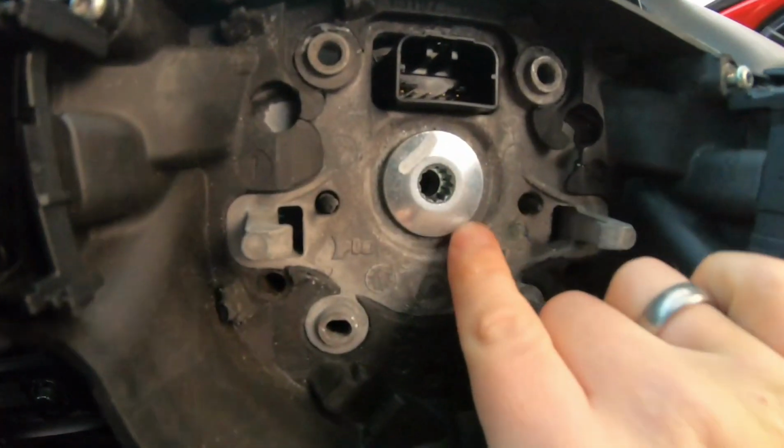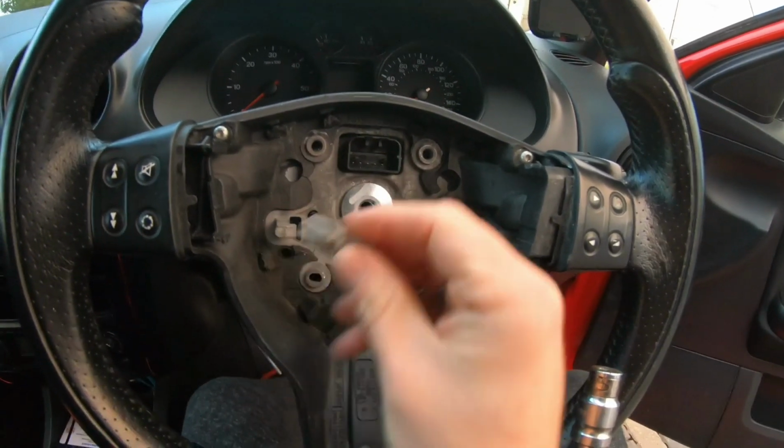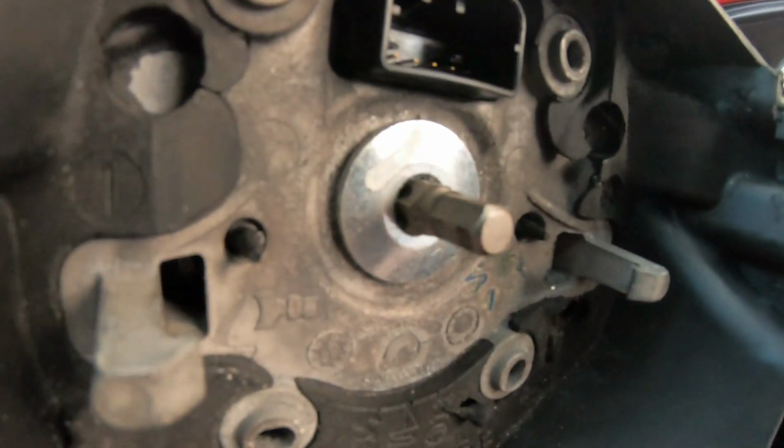Hey guys, now the size for here is, I don't know why the camera's just not focusing, but it's a T55 torx, which goes in there like so.